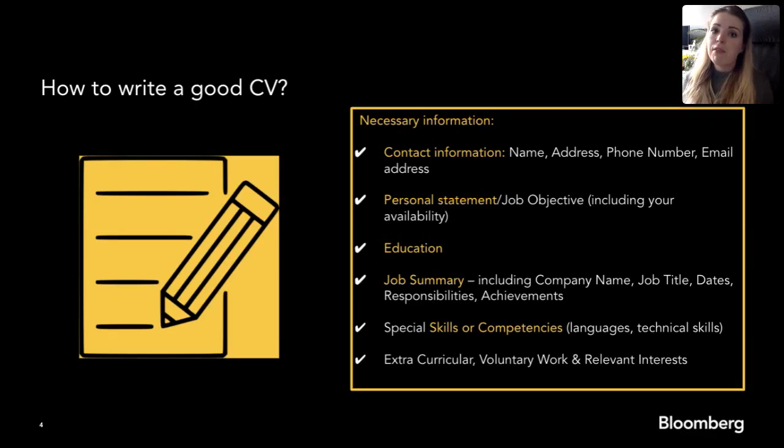And then at the bottom of your CV, typically you could add another section for your skills or competencies, and also any extracurricular activities, any voluntary work, charity work, and other projects. Now, many students wonder whether it's necessary to include your interests, but I can assure you that, again, no one is going to mark you down if you don't have interests in there. We do love to read about them because, again, it's another opportunity to just get to know you a little bit better as a person and add that personal touch to your application form and your CV.